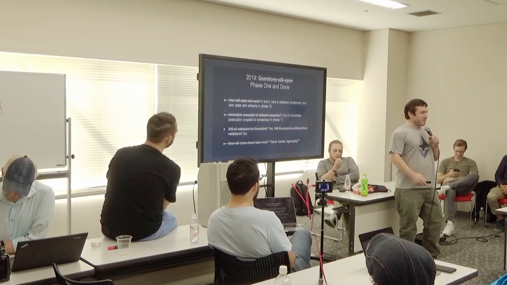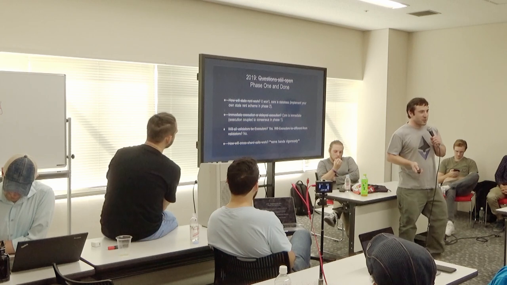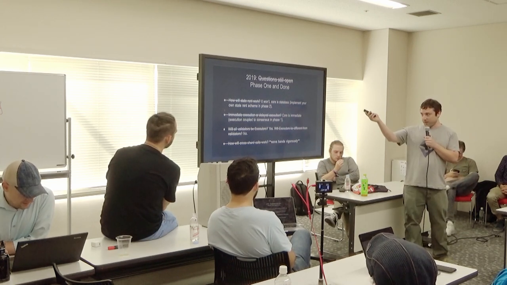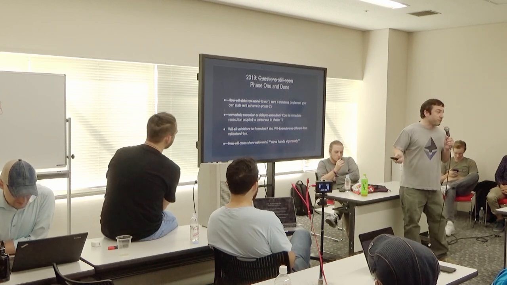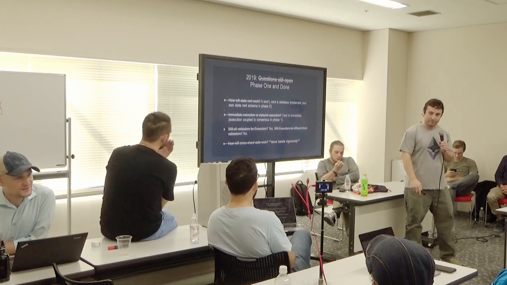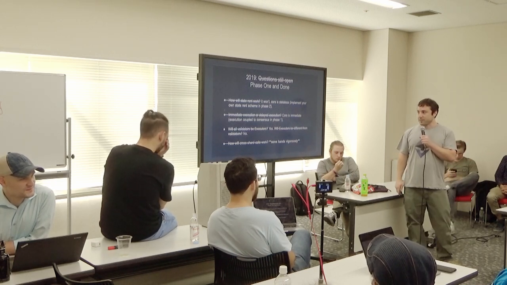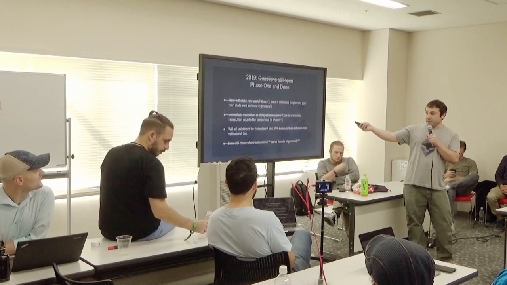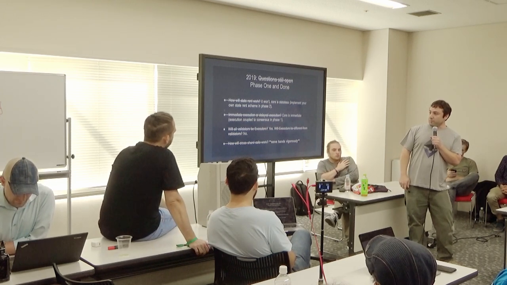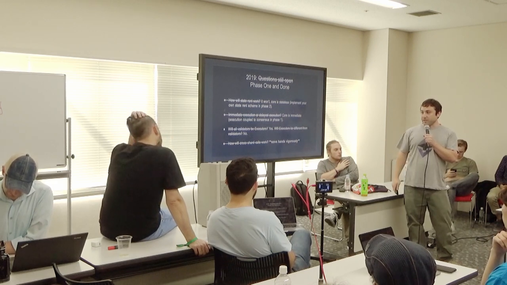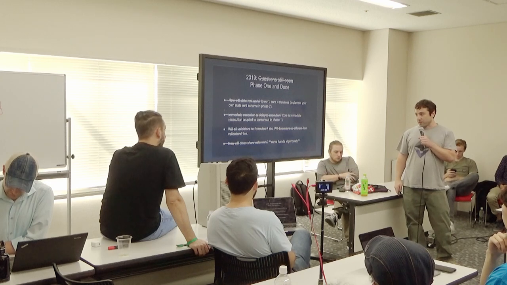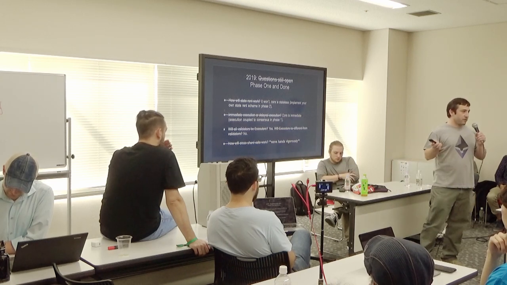So the philosophy and approach of phase one and done is basically we just start answering some of these questions. So how will state rent work? It won't, because there won't be any state. It's going to be stateless. It's way simpler. I think that's commonly accepted now. It's going to be immediate execution, just like ETH1. That's simpler. Will all validators be executors? Yes. And how will cross-shard calls work? If they're going to work, great. Okay, don't worry.